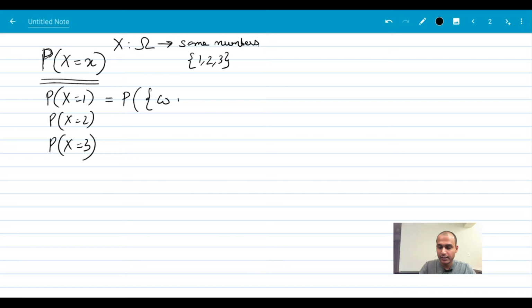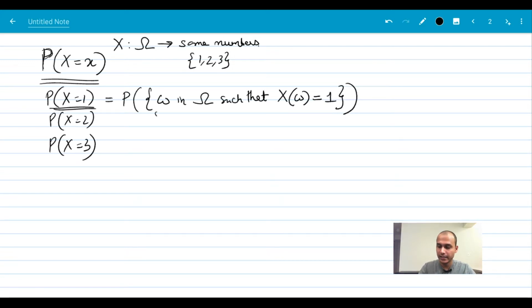So omegas in the sample space such that x of omega, remember x is a function, so its input is going to be an element of the sample space, that's omega, such that x of omega is equal to 1. So this is what the shorthand notation means.